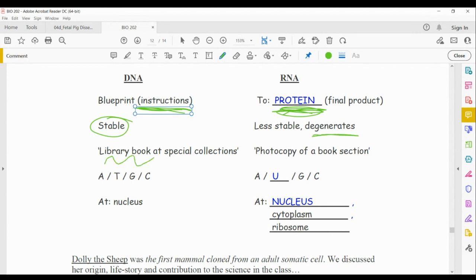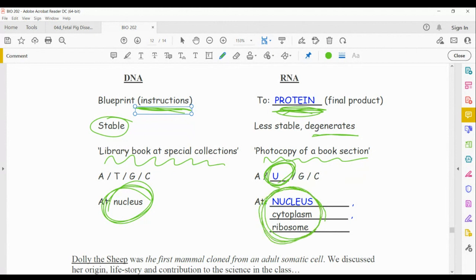I think I used in class an example that DNA could be viewed as a special collections book in the library that's precious. We don't allow it to leave the nucleus, the nucleus being our library, so we keep it only there. However, you can go and copy information out of that special book. And RNA was this copy of the instructions for a particular protein. We saw adenine, thymine, guanine, and cytosine, with the difference that in RNA we had uracil replacing thymine. DNA was found only in the nucleus of the cell, whereas RNA was found also in the nucleus, but also outside the nucleus in the cytoplasm, and ribosomes were the ones that converted the instructions from RNA into a protein.